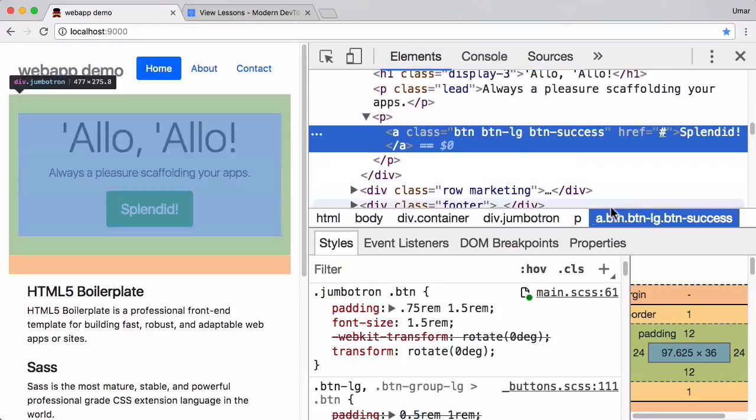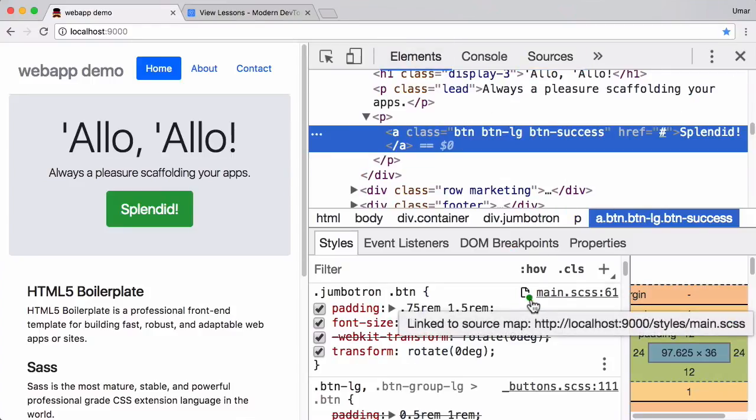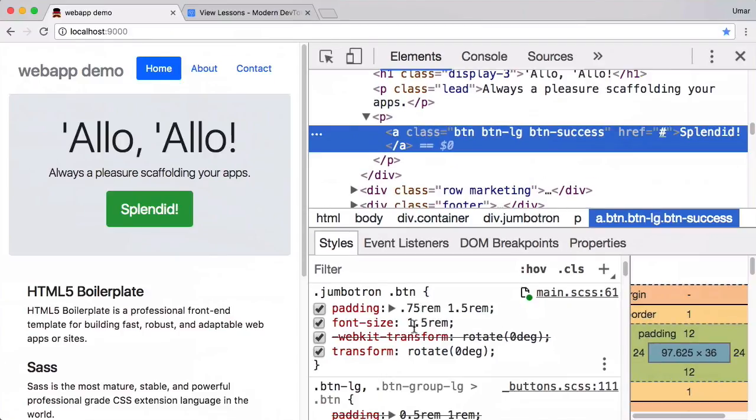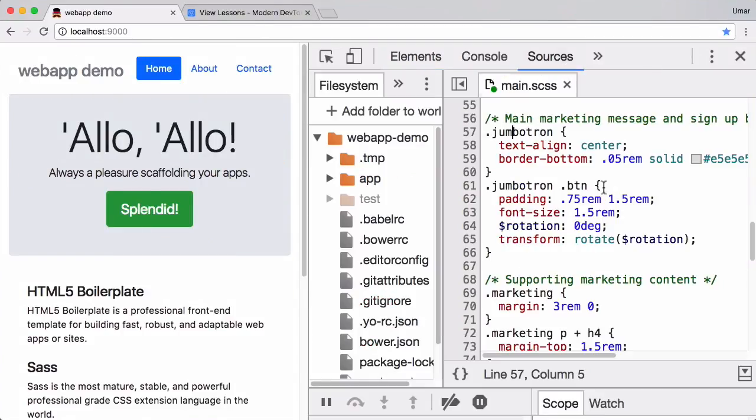All right, so we've got these green dots everywhere. That's a good thing. It's telling us it's linked the code in the network to the code on the file system. Now, what is the result of this? Well, the result is we can start making changes right here. So I'm going to change 0 degrees into, let's say, 100. And feature number 3 has now manifested itself, okay?